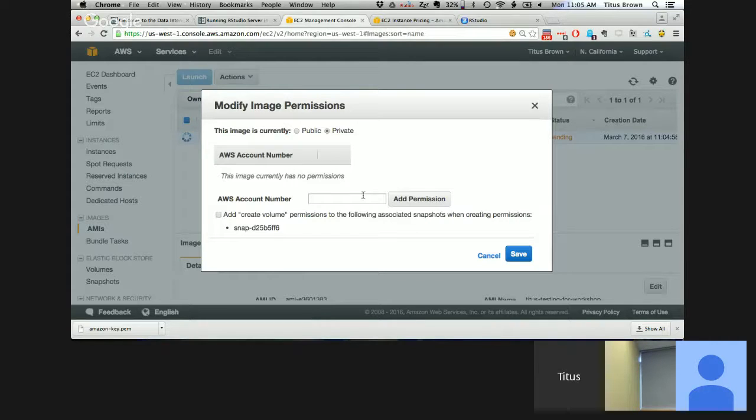You can also share with people by asking them for their AWS account number. One of the things we did early on in my lab, not with these, actually with snapshots, which I'll show you in a sec, is we would put multi-gigabyte data sets up and then share them with each other on Amazon, because that's where we were doing a lot of our compute. It's a very safe way to share data because people have read-only access to your data. So they can make a copy of it and work on it, but they can't modify the originals, which if you think about most of your collaborators, do you really want them modifying your data files? No.